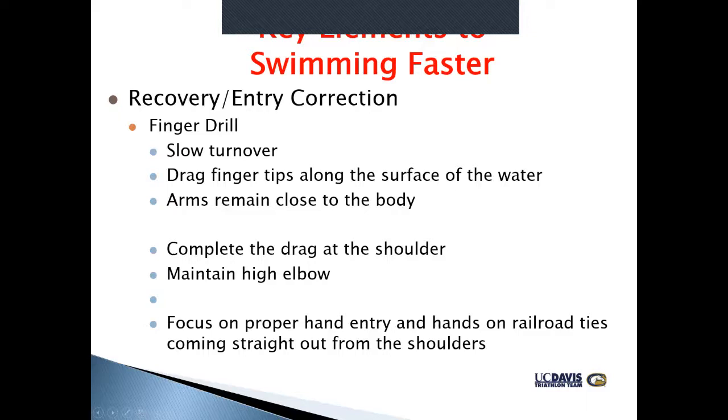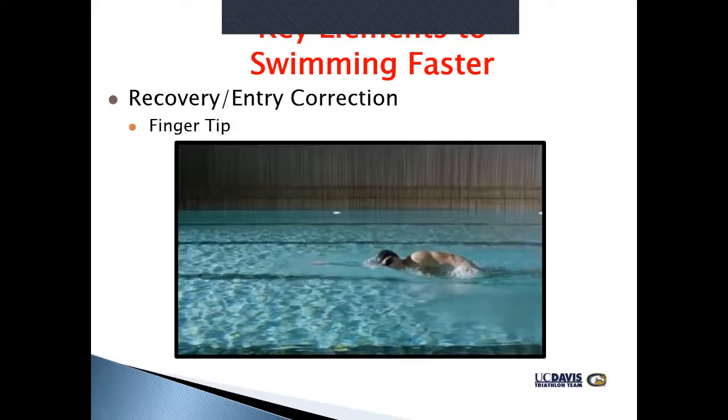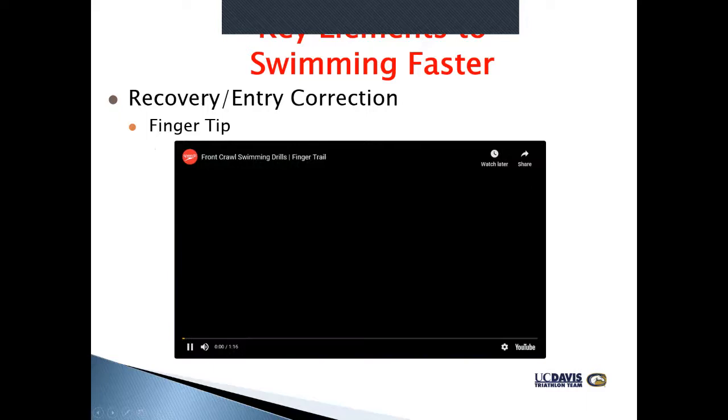And much like the zipper drill, focus on proper hand entry, hands being on railroad ties, coming straight out from the shoulders. Again, these two drills really set you up well for that element of your swim stroke. So what does this look like?